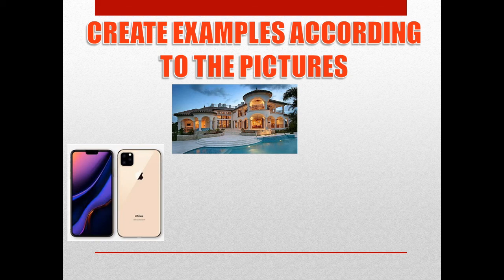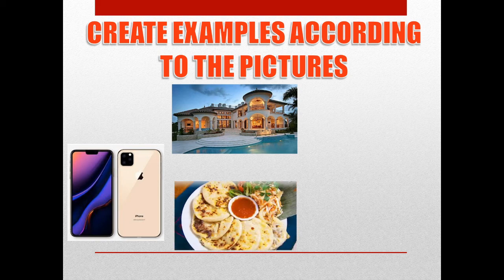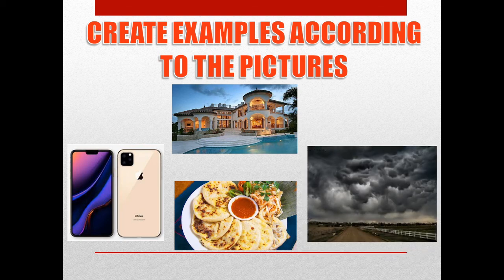Okay, with the cell phone, with that beautiful house, with the pupusas. Oh, come on, they are really delicious. And with the weather of the last picture. I'm going to give you an example. The weather definitely is going to be bad. Is it okay? Yes, right? Because probably there will be a big rain. So there will be rain, I mean. You can continue with the rest of the pictures.